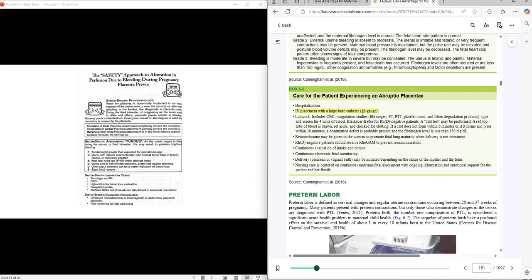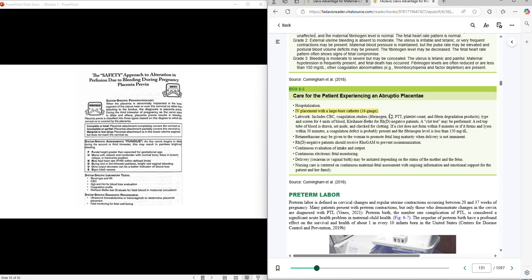So we don't need a 24 gauge, right? We need a 16, 18 at the smallest. You know, the larger the number, the smaller the needle, right? So a 16 gauge is pretty big. This is what we use when we have blood donations. Okay. So we need a large bore catheter going for her. This is a priority. So you should write priority out beside here.